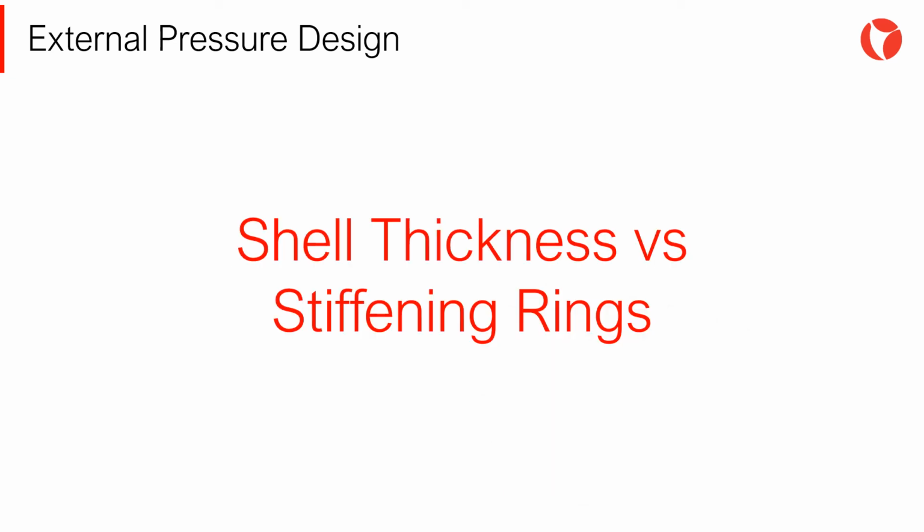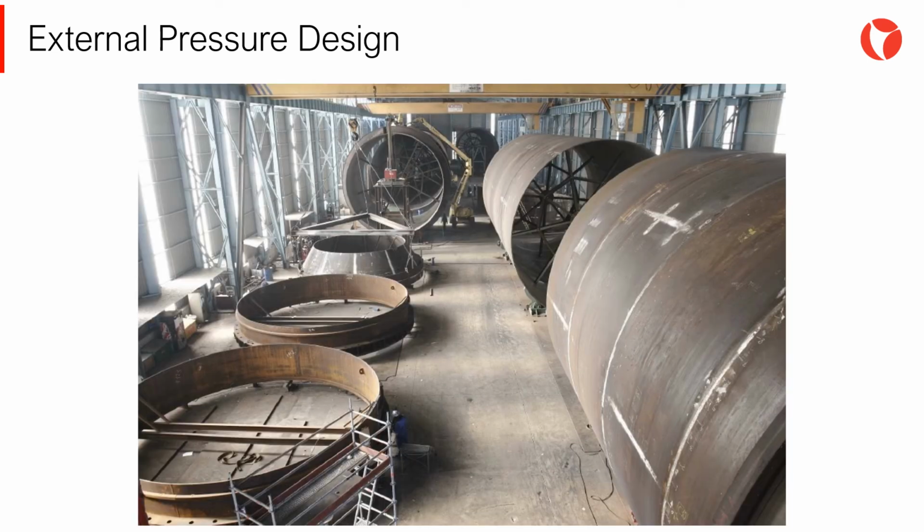As a conclusion, it is important to mention the following. When vessels are designed for both internal and external pressure, it is common practice to first obtain the shell thickness required for the internal pressure condition, and then check that thickness for the maximum allowable external pressure. If the design is not adequate, then a decision is made to either increase the shell thickness to the next commercial plate thickness available, or add stiffening rings to reduce the L dimension, distance between support lines.